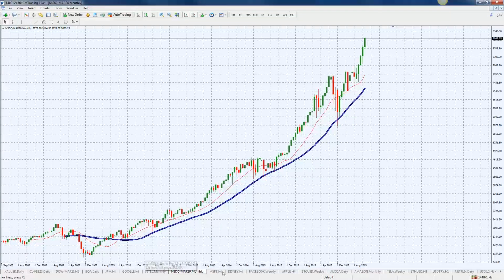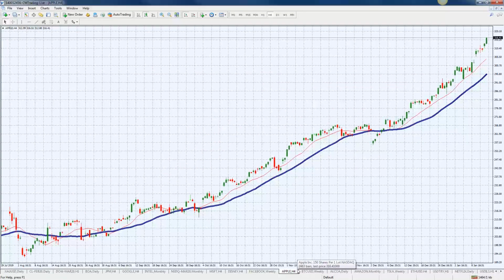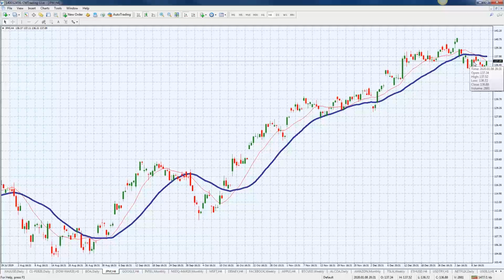Now, looking at some of the high-tech stocks that are breaking higher, Facebook is finally breaking that double top at the 217-ish level, having been at 214 and now trading at 221 above that area. That's very significant. That's a breakout. Apple is at all-time highs at 316. If we look at Microsoft, also all-time highs at 163. But comparing this to some of the Dow stocks like JP Morgan, it's not breaking out higher, and neither is the market. JP Morgan, we know, trades with the Dow Jones almost completely correlated, but these high-tech stocks are taking us higher, so you don't want to be fighting against them. You want to be trading with them as they are breaking out higher. So that is the general theme today.